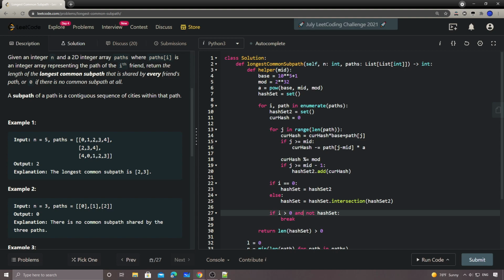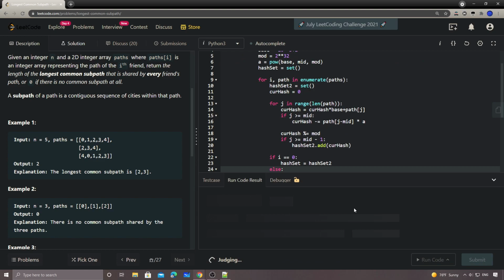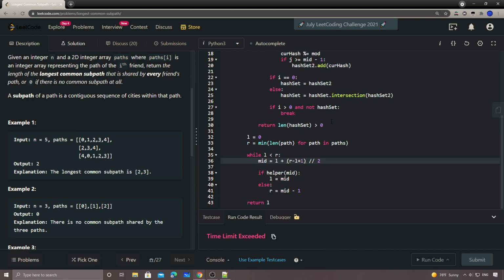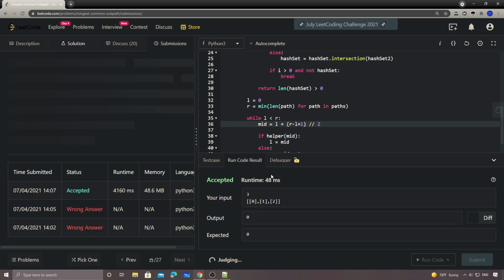But this one will not affect the time complexity. Yeah, so that's it, right? So that's the basic idea of this rolling hash problem. If we run this one, let's see. Oh, there's one thing I forgot. Remember, every time when L is equal to middle, don't forget to do a +1, right? Okay, so now accept it. If I run it, let's see.